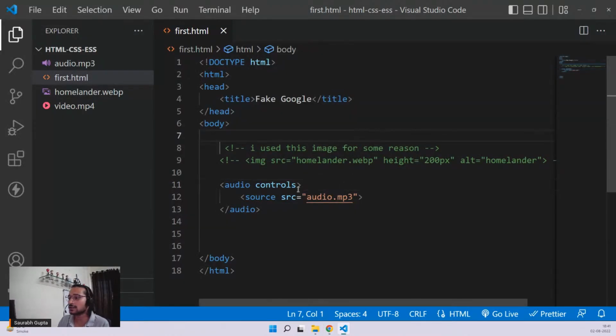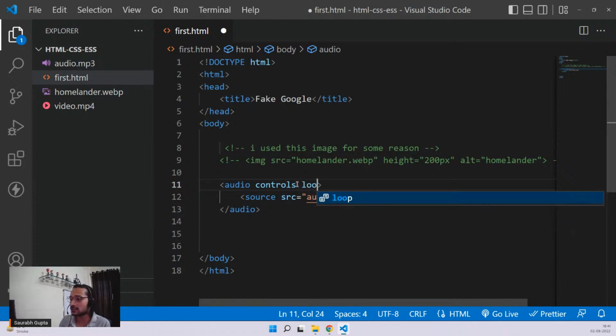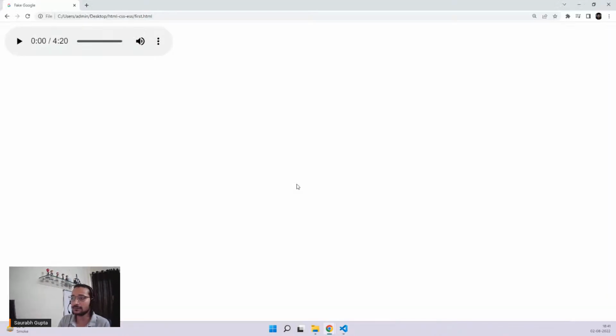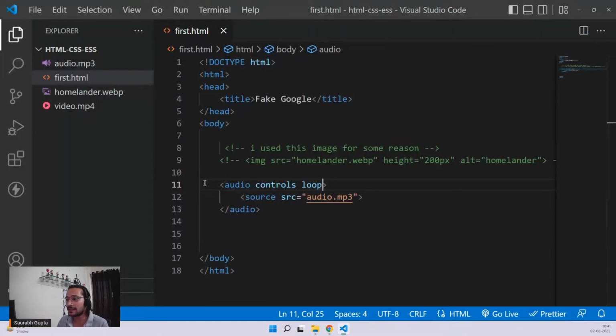And now you can also go ahead. There is also one more attribute called loop. If you put this, once this audio ends, it will automatically play again. That's what will happen if you put that loop. So you can continuously play some audio if you want. See, again it starts playing without me doing anything. Let me show you again. See that after 13, once it reaches 20, see that 17, 18, 19, 20, and again starts playing. So that's what loop does. Is that clear?